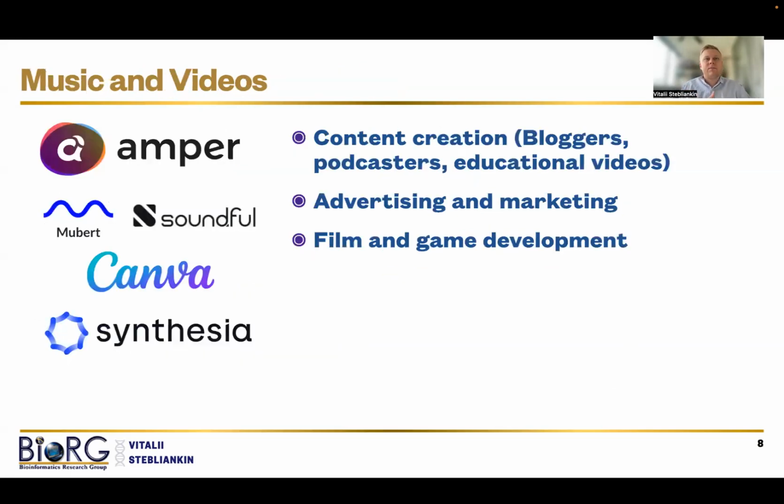There are generative models that can create music and videos. Here's a list of a subset of such companies. People use it a lot for content creation. Now you can easily generate unique music and video for your material, which is unique, so that you don't have copyright issues. And they're usually beautiful and sound very appealing, especially beats, like jazz, electronic music.